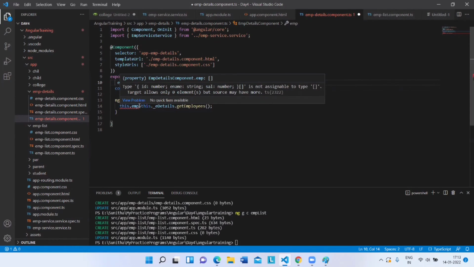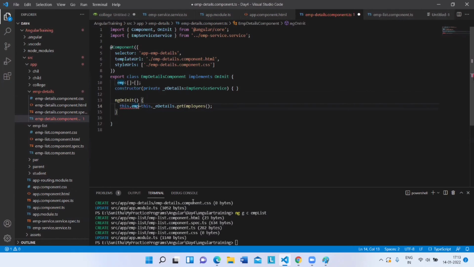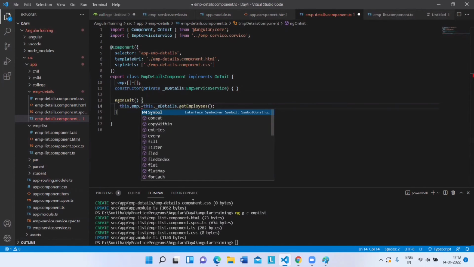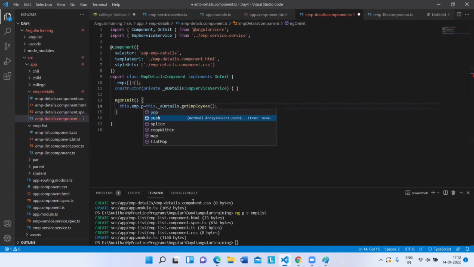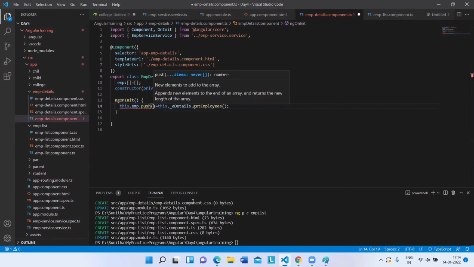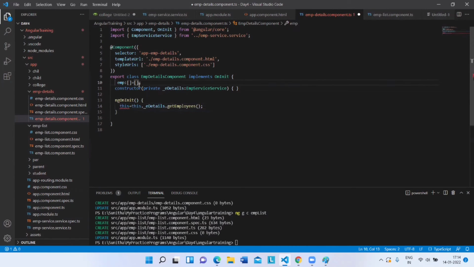Showing the error. EMP dot push. The problem is if you are using push, no need of this. No need of push, you can directly only declare EMP. Just put any, ma'am.